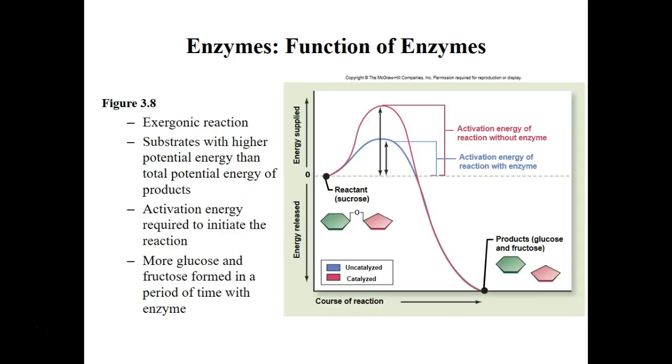So let's look at how much faster an enzymatic reaction will occur. Here we have sucrose being broken down into glucose and fructose. So they're going to use an enzyme, probably sucrase, which is named for its substrate. And that enzyme decreases the energy needed for sucrose to be broken down. Without that energy, you have to wait until you have enough energy to get the reaction to occur. So it's reducing the amount of energy, the activation energy, needed to where the reaction will occur much more quickly.